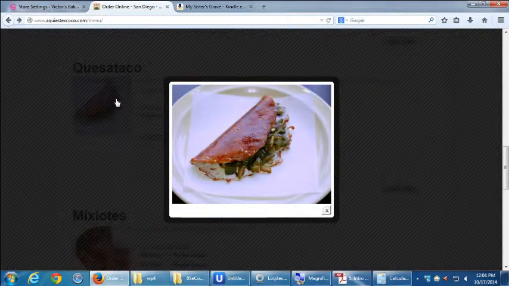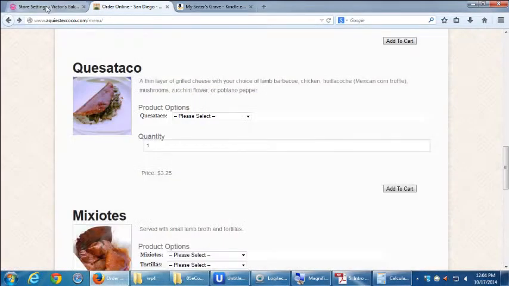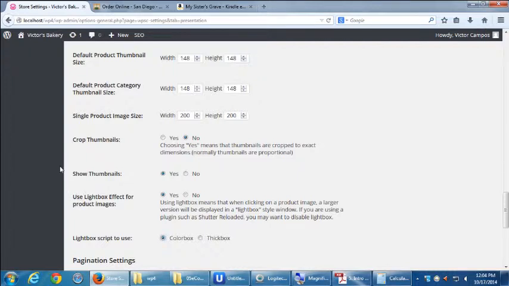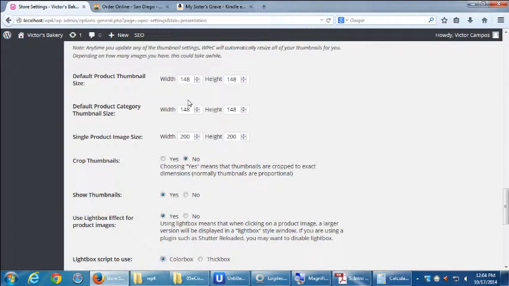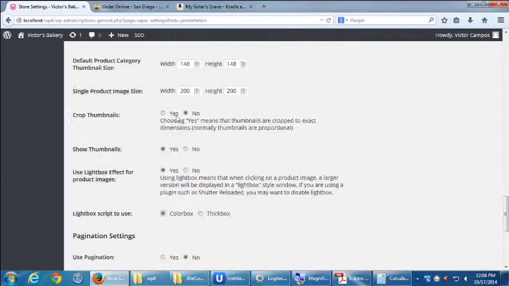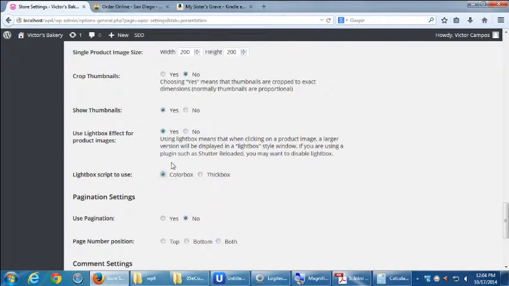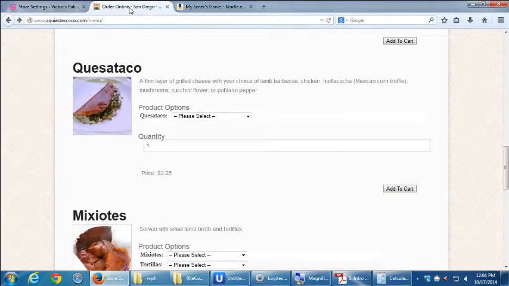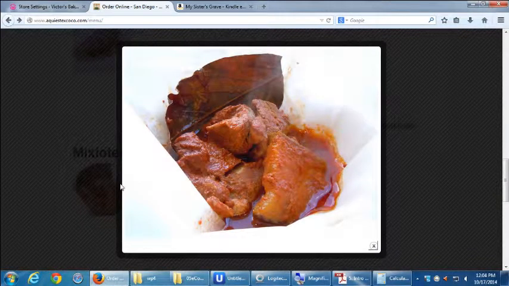Suppose you have an image, or you have sizes. So you set your own size for the picture. You can set them right here. So you can have a big picture and set it to whatever small size you want. And if you turn on use lightbox, then whatever size you have, it'll still grow to show you the full size. See how much bigger that is.